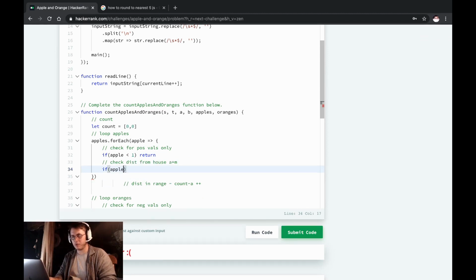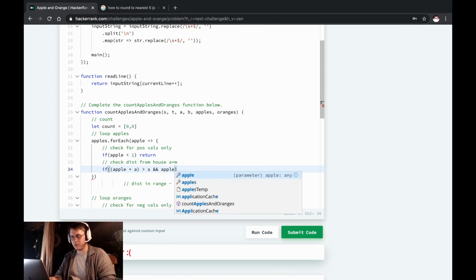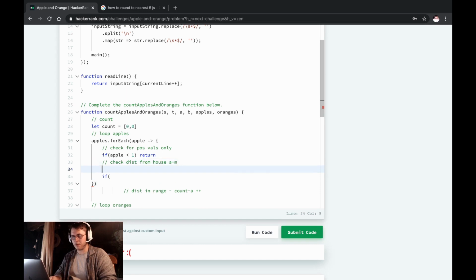If apple plus a is greater than s, and apple, that's going to be way too long-winded. So we're going to create a variable. We're going to say let dist equal apple plus a.